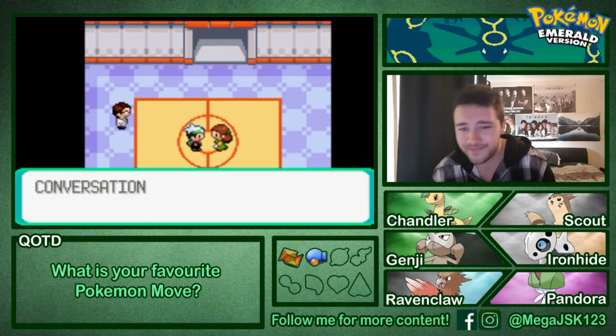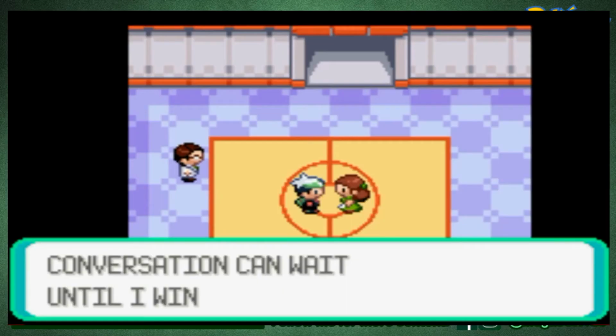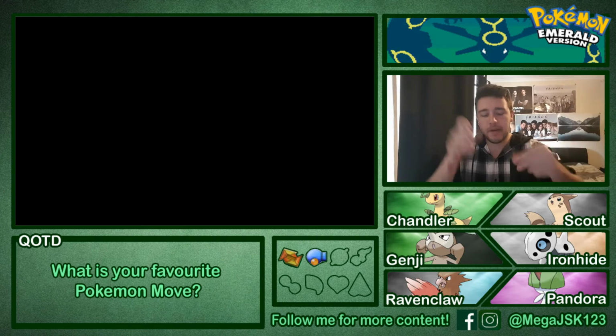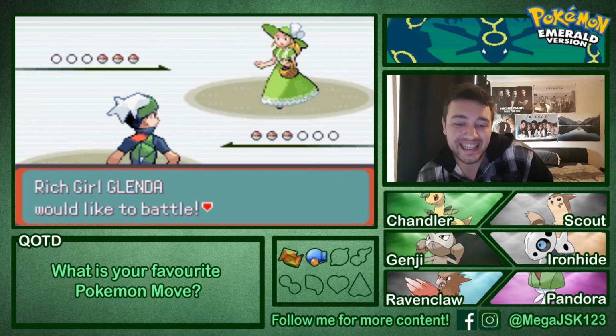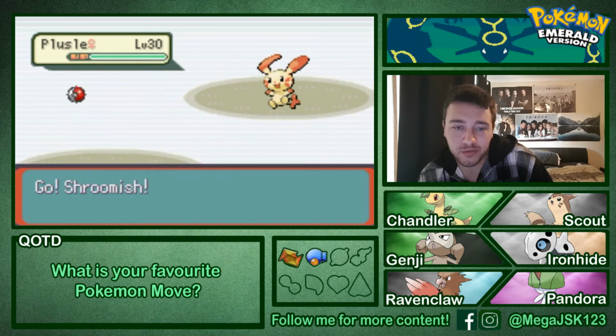Woo! Conversation can wait until I win. Oh, sorry. Conversation can wait until I win! So she yelled that. I can't go through an episode without dancing to this music. Rich girl Glenda would like to battle. Plusle. Oh, I'm glad I got Shroom Shout from.